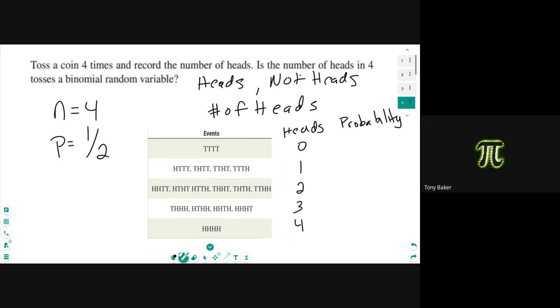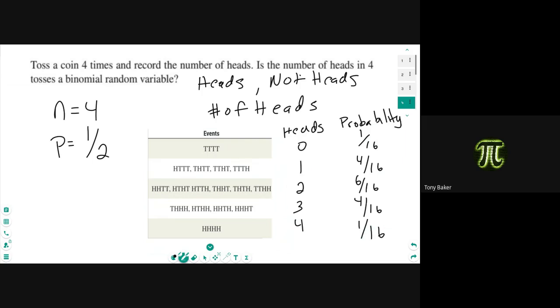How many events are there? Nope, there's multiple events in each row. You're right, there's 5 rows, but there's multiple events. I think you counted off. I think it's 16. Yeah, 16. All right, so how many was in the first row? 1. How many is in the second row? 4. Third row? 4th row. And last row. 1.